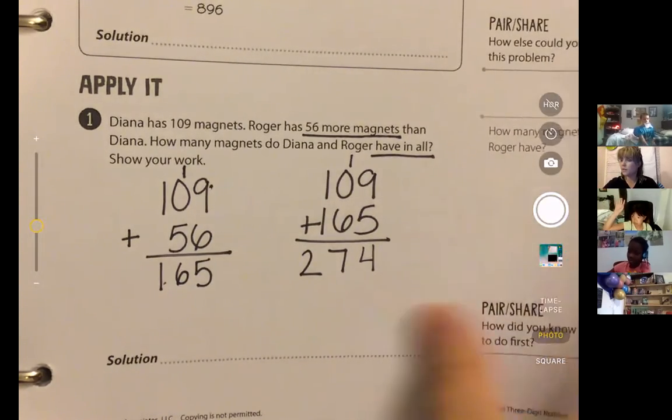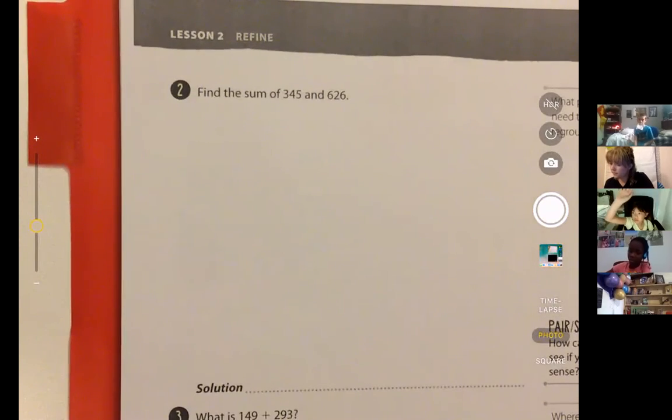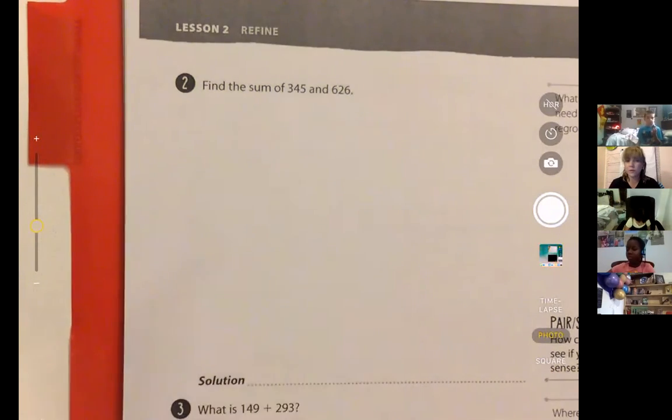I'm going to give you our next problem. Okay. Next one. We're going to find the sum of 345 and 626. Doesn't tell us there's a specific way we have to do it, so any way that works for you. Find the sum, which remember, Jasnora told us yesterday, the sum is the answer to an addition problem. So find the sum of these two numbers. Any way you want to do it, okay?